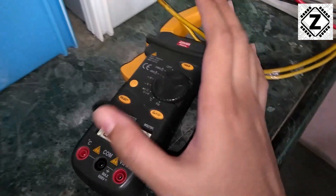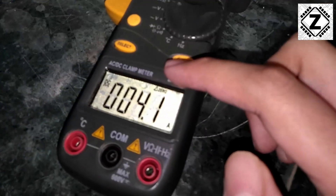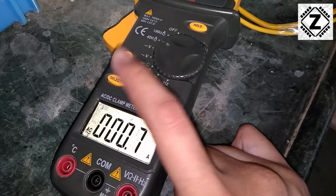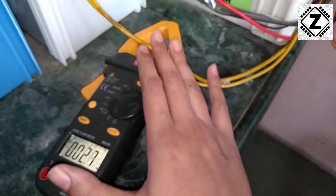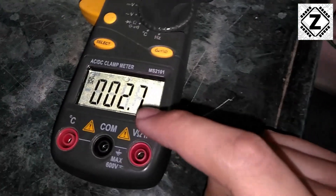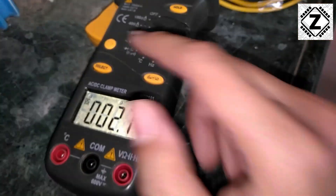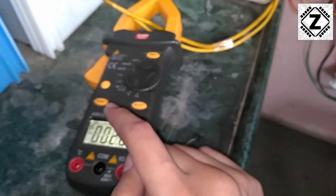After getting this reading, there is another tip: once you have started measuring the amperage of your system, do not change any of the options on your clamp meter. Say you started measuring the amps of your battery and then you notice the clamp meter was in the AC range, and you try changing it to DC range while it's still connected to the wires. What happens is your reading becomes completely inaccurate. The reading we were getting was around 4 amps but it has fallen down to 2.7 amperes. That is what happens when you try changing settings or zero the meter while it is still clamped.